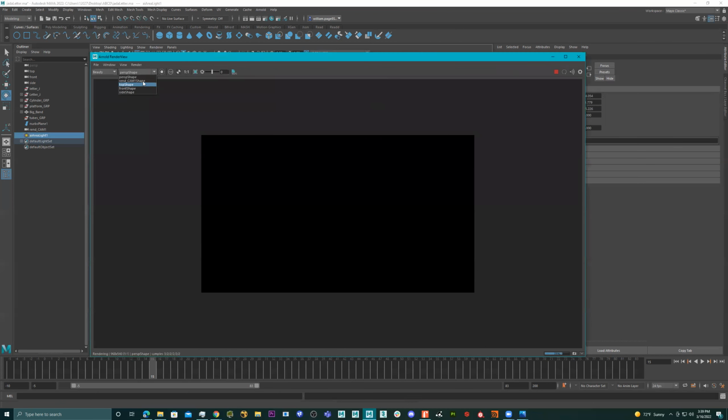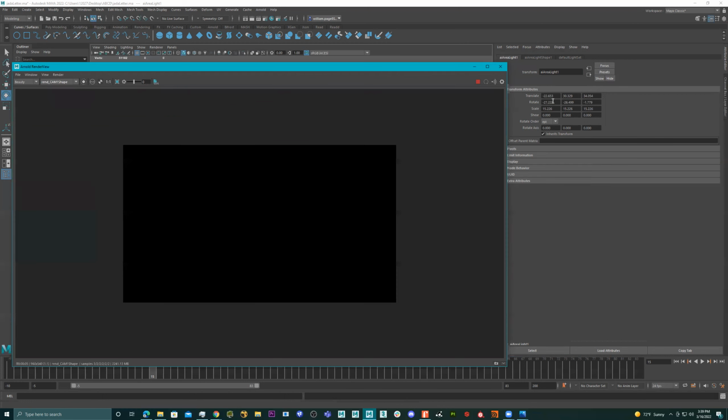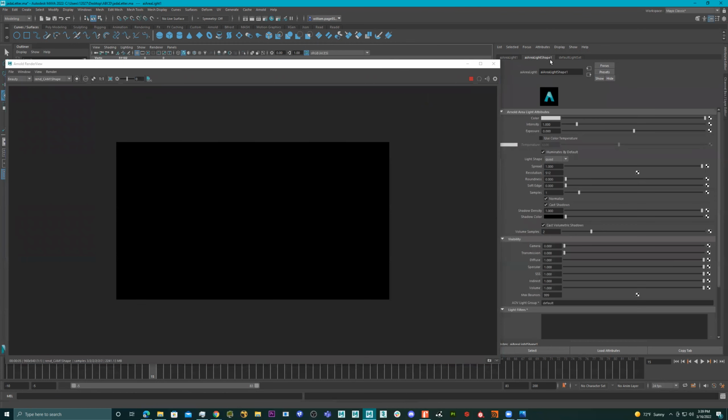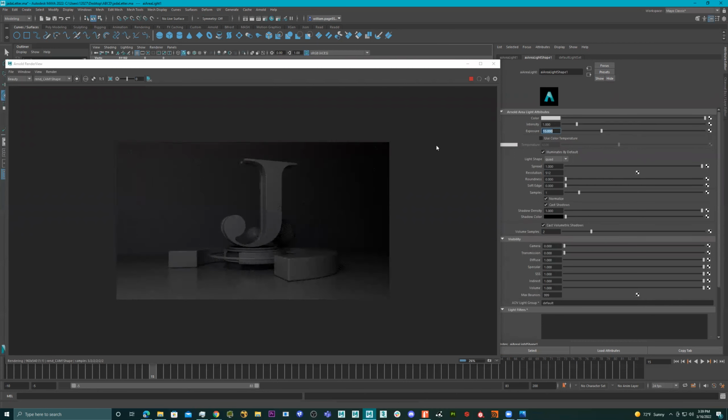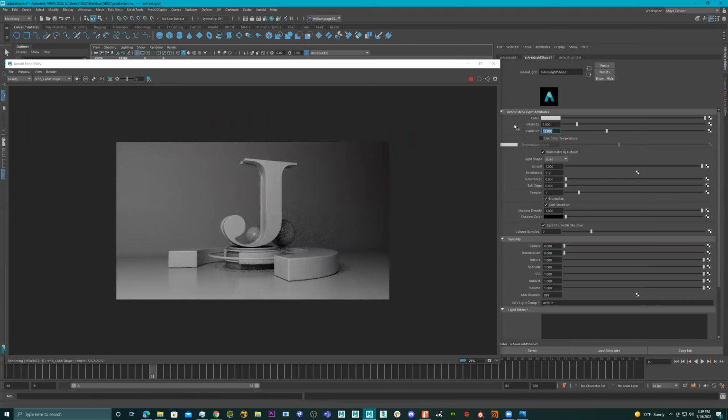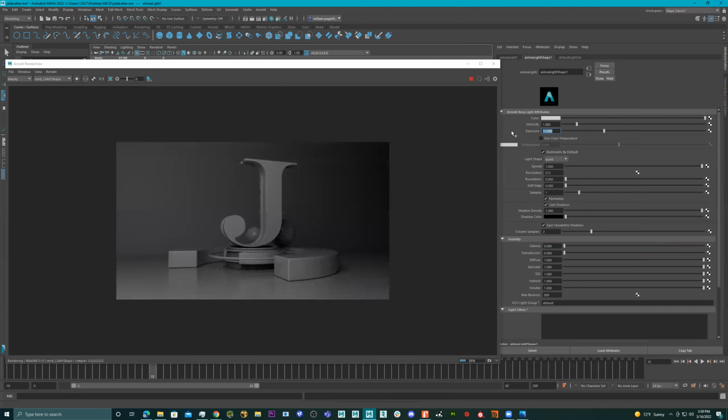We'll go right here. We'll go into our render cam shape. And remember, we have our light selected right now. Uh-oh. Okay. Let's go to area light shape and let's go to exposure. Type in 25. See what it looks like. 15, 10, 12, 11. Okay, good. Let's give it a little color. Just a little bit, right?